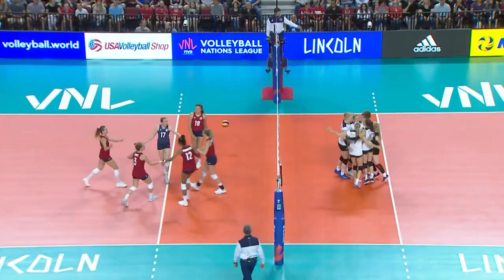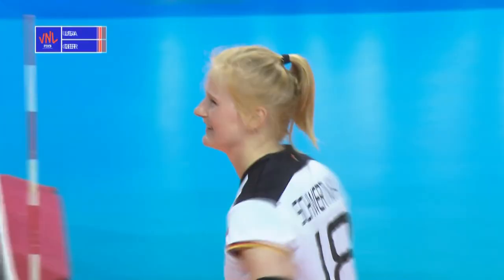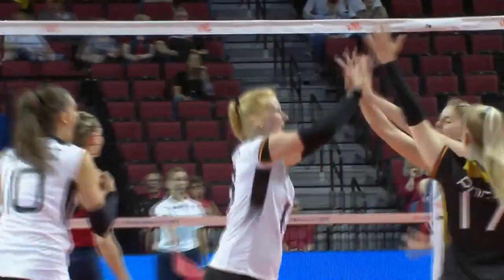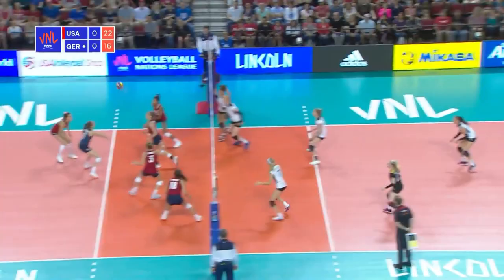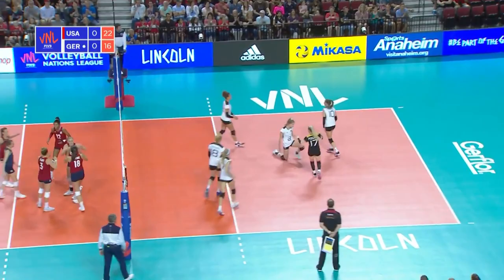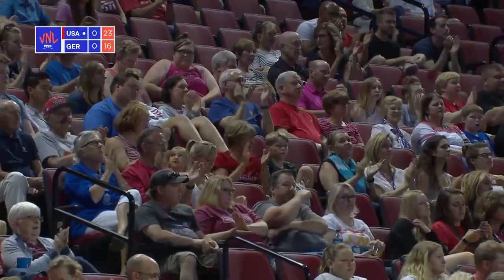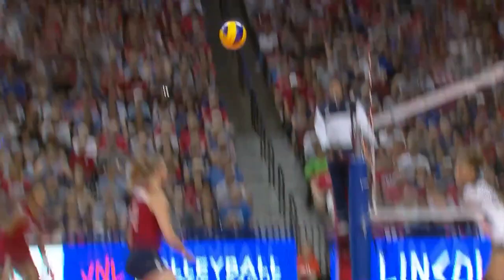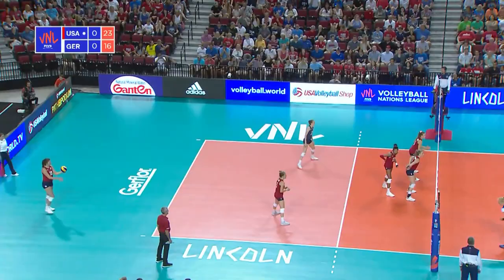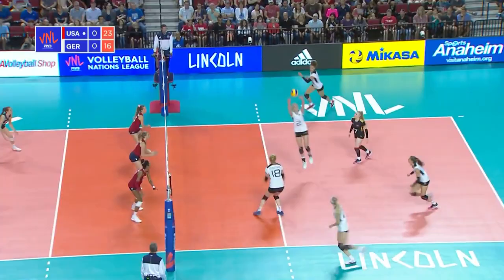Last, Germany put the ball on the floor. Schwertmann this time, good ball in, had an opportunity to run the middle. First clean swing from her. Good hit from Fecky. Best ball in, but Thompson put some pressure on, which Germany had to give the ball back, and then Fecky with a great swing. Fecky now with the serve. USA two away from taking the first set.